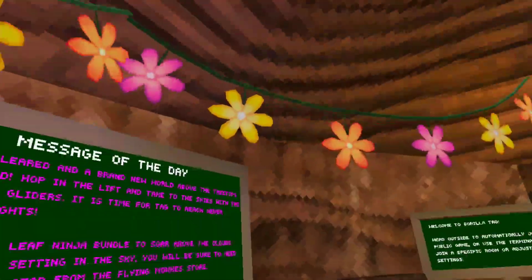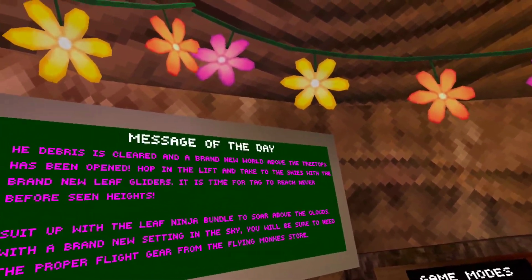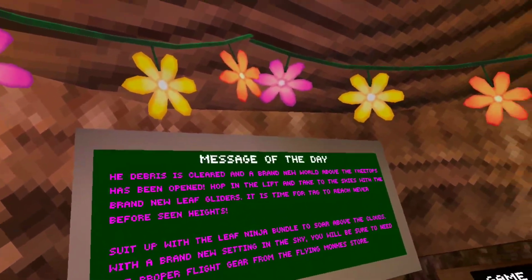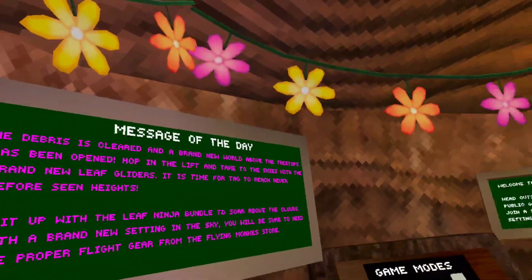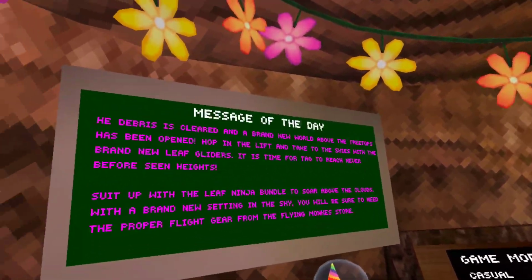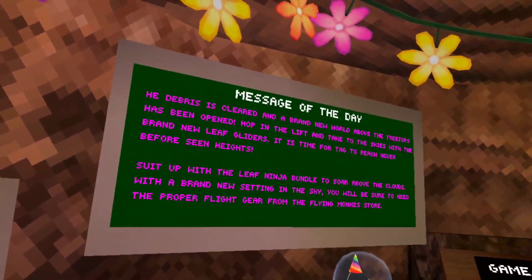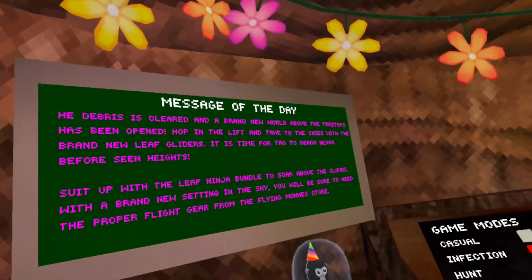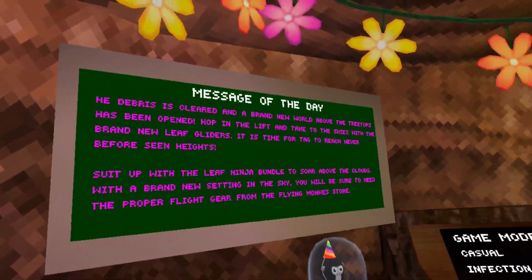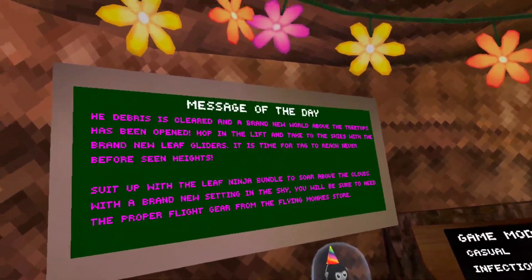A brand new world above the treetops has been opened. Hop in the lift and take to the skies with a brand new leaf glider. And then it's time for Tag to reach never before seen heights. So we leave Ninja Bundle to soar above the clouds with the brand new settings in the sky.